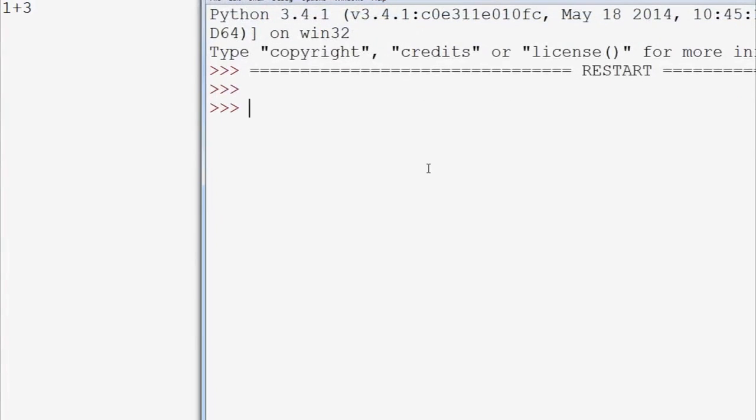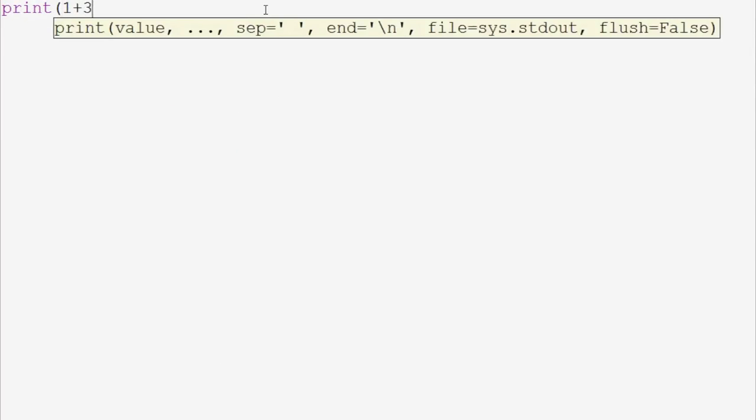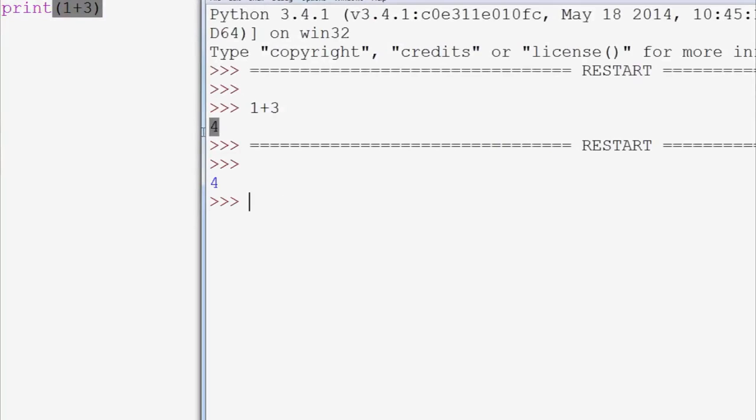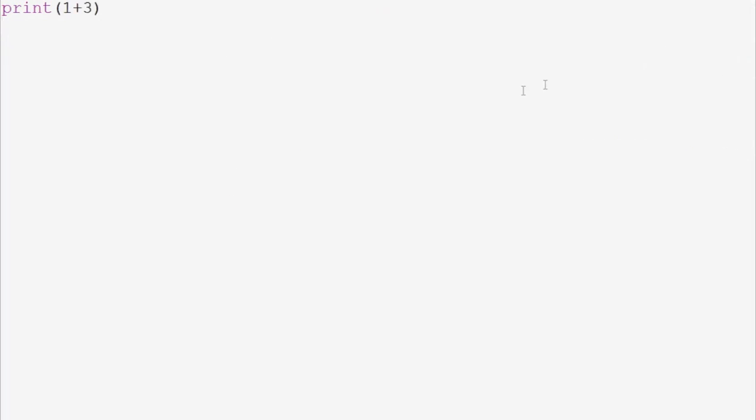So with Python 3, you're able to treat it very much like a calculator. So we're able to do the following. We could say 1 plus 3, for example, and we can go ahead and save and run this. And 1 plus 3, well, it's not going to print it out for us. So instead what we could do is we could say print 1 plus 3, like that. And we get 4.